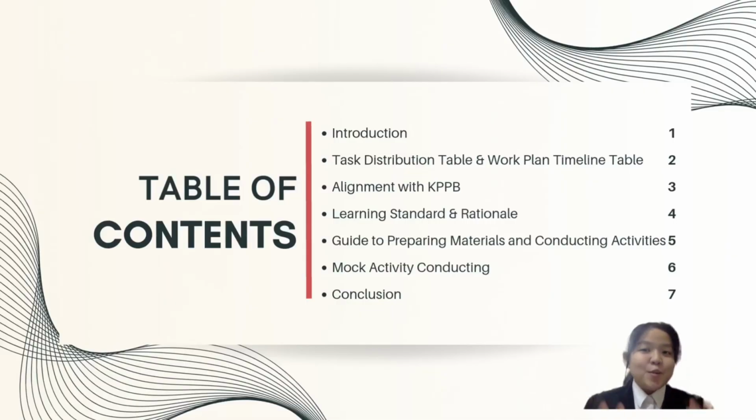This video will follow a clear structure to guide viewers through our work, and we will begin with the task distribution table and work plan timeline table, as we had already gone through the introduction earlier. These two tables will outline how we collaborated and organized our workflow. You may pause to read the tables, which will be shown after this.